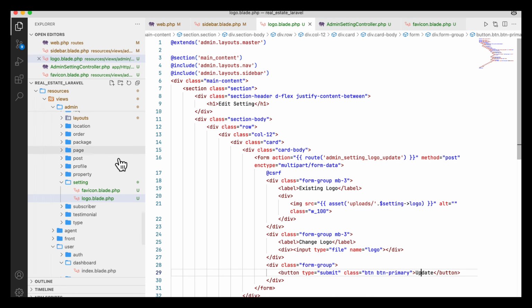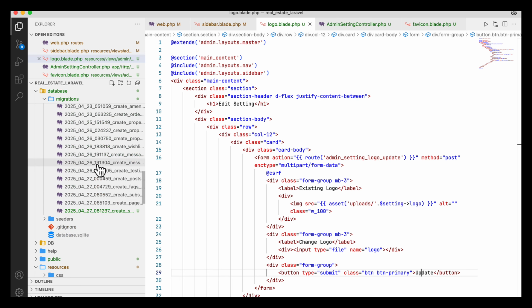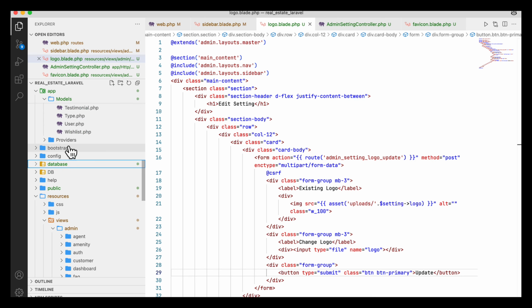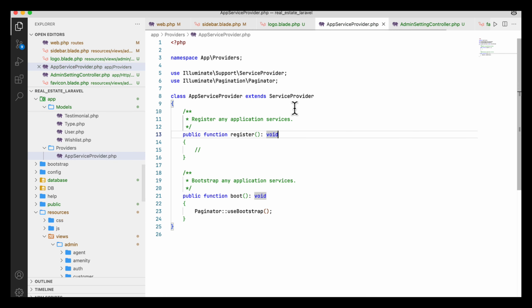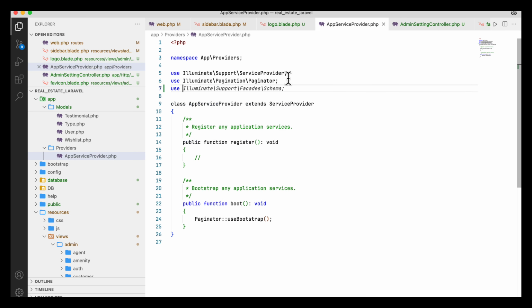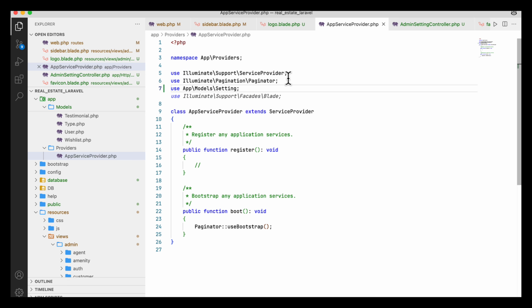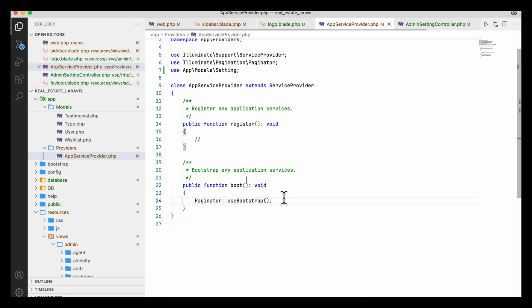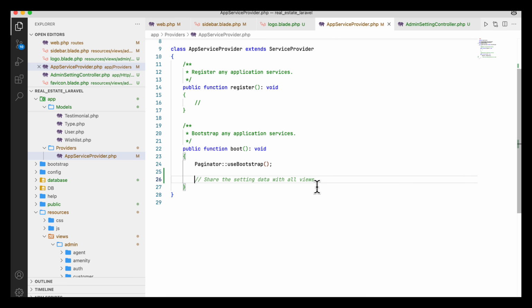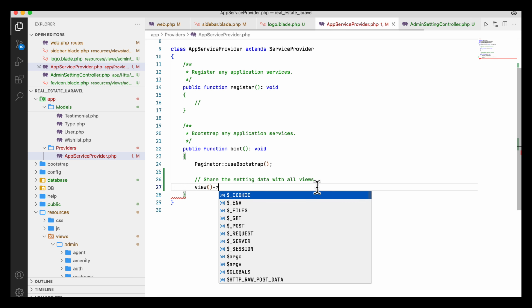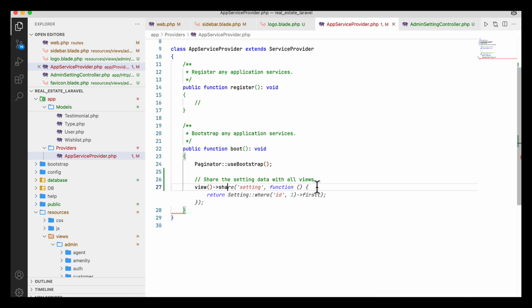So setting data that is going to be changed in all the places, you can apply another thing. You can go to the app service provider, and here use app, then model setting. So if I use like this, here view share. So view share setting will be like this.